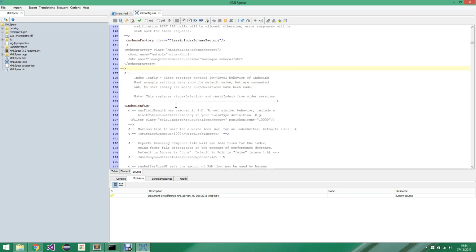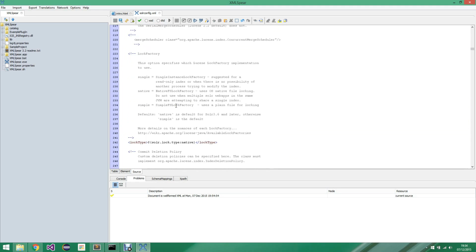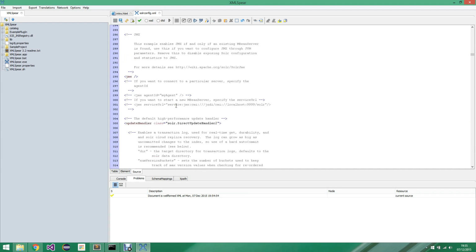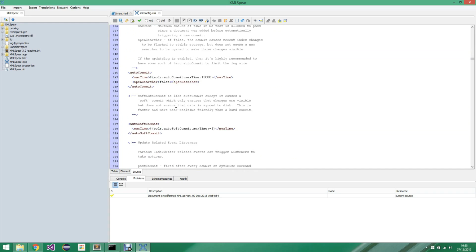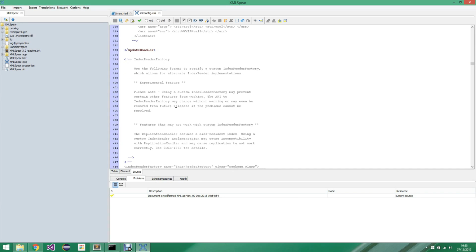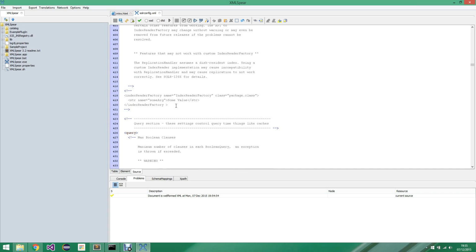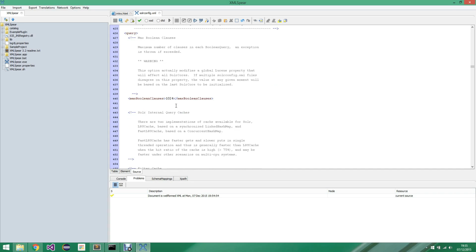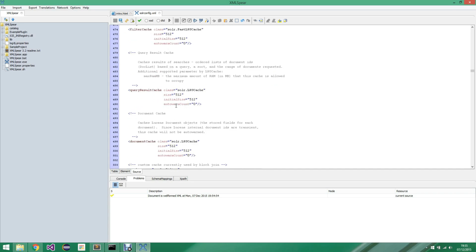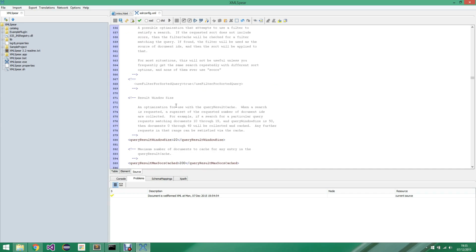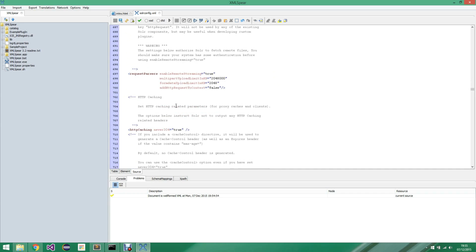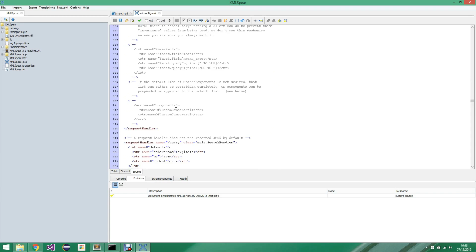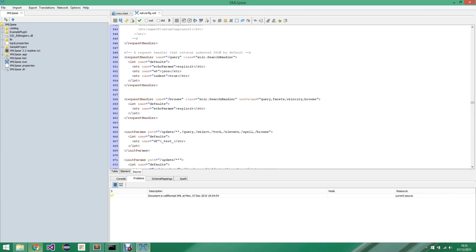Okay. Now the last thing we need to do in Solr config is to configure something called the request handler. The request handler makes sure that you can actually do an HTTP request that will initiate this data import handler. So we want to find the request handlers. They will be down here. There we go.